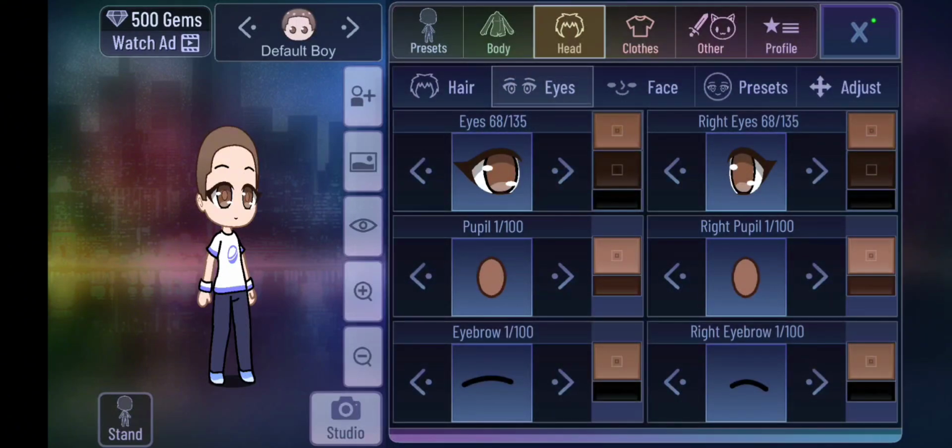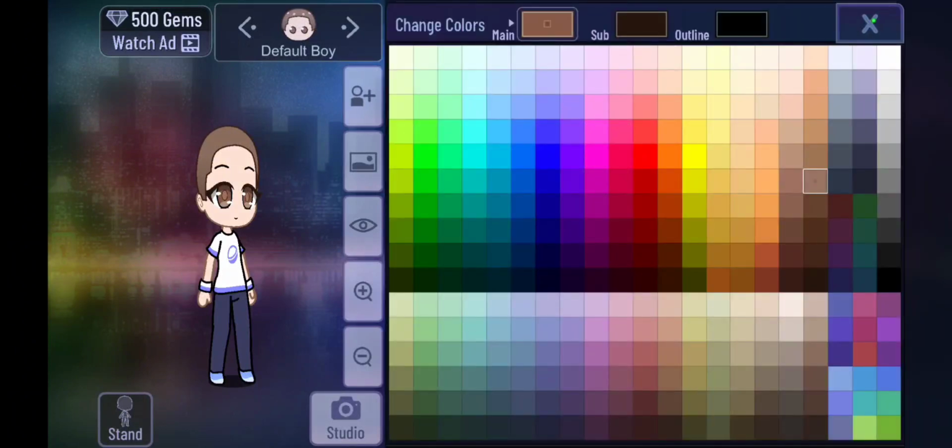And so next is the eye color. Don't make your eye color look too bright. Not a bright green, a bright blue, bright purple, bright pink, not any bright colors. Make it a normal eye color unless it's contacts. But through all of that, don't make the eyes too bright.